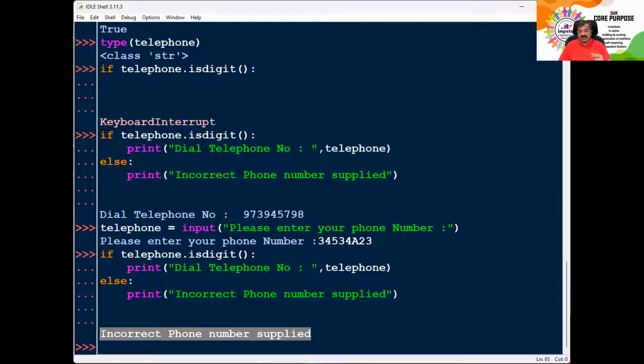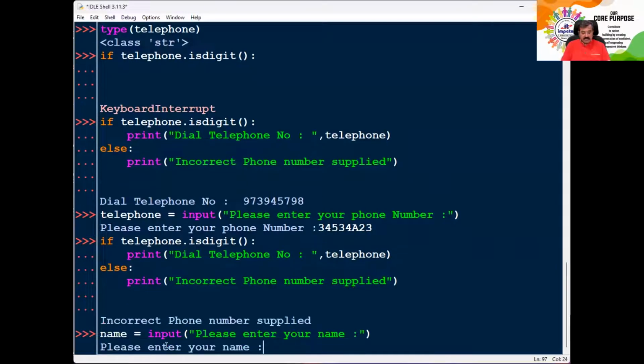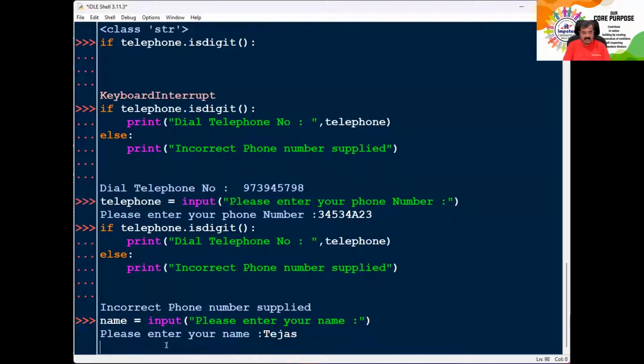So we have seen various functions like lower, upper, capitalize, and now we have seen isdigit. But suppose I'm not accepting the telephone number, I'm accepting the name. After I have accepted the name, here you go, enter the name. My name is, suppose, T-E-J-A-S, Tejas.